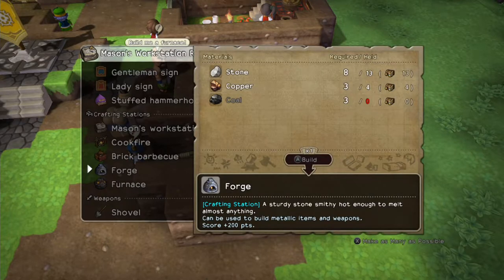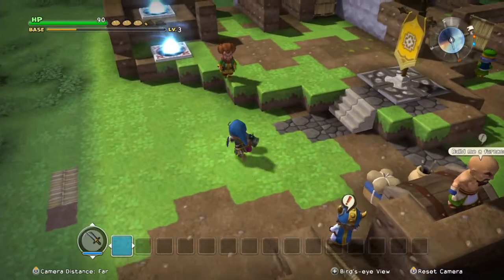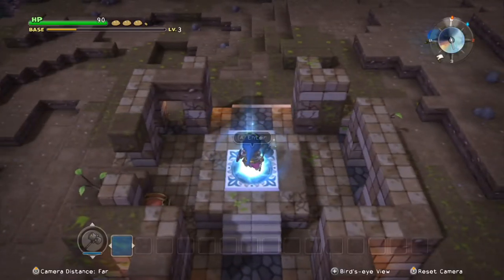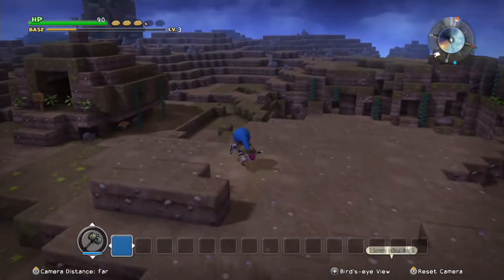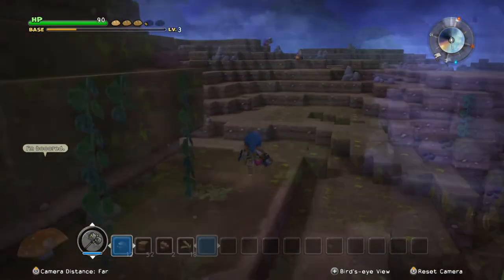Well, basically, we only need like 4 bits of coal. Let's go grab some coal real quick because this seems super quick. In fact, you know what I'm going to do? I think I'm actually going to look into doing a little bit of a side quest here. I'm going to go to the Cantlin Castle and I will meet you guys there.